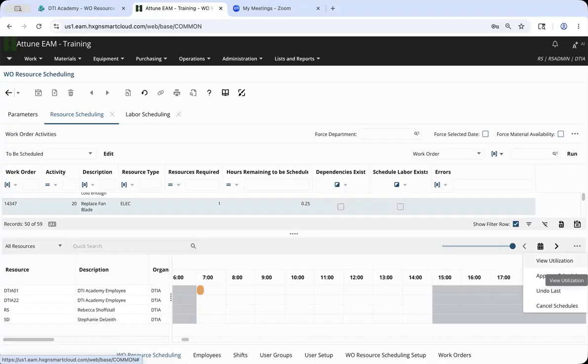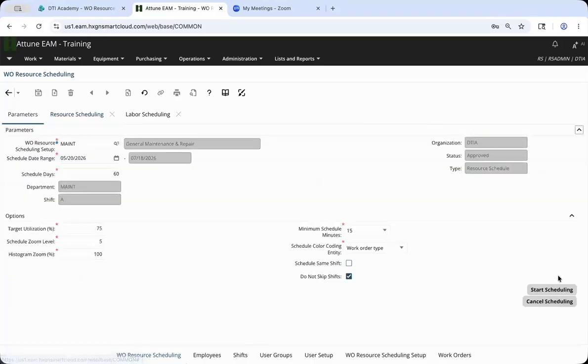This actually pulls up a business intelligence dashboard, which is very helpful, and be on the lookout for an upcoming session on the new BI enhancements. And then in this case, I'm just going to go ahead and approve the schedule. At this point, we've done the resource scheduling. That's when the supervisor could come in and do the actual labor scheduling for the next 1 to 2 weeks.